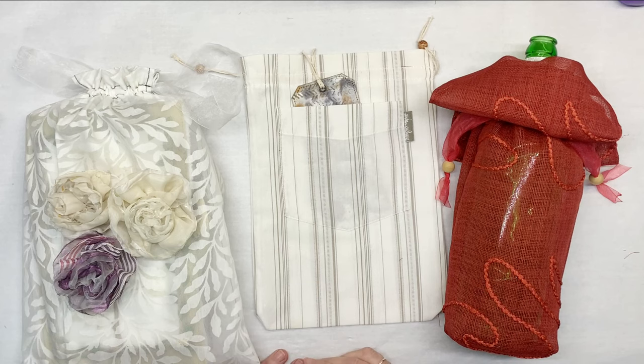Okay, I hope you find this tutorial useful and I hope you're gonna give it a go. If I have time, I'm gonna make some of these and put them in my Etsy, but I can't promise. I'm very busy.